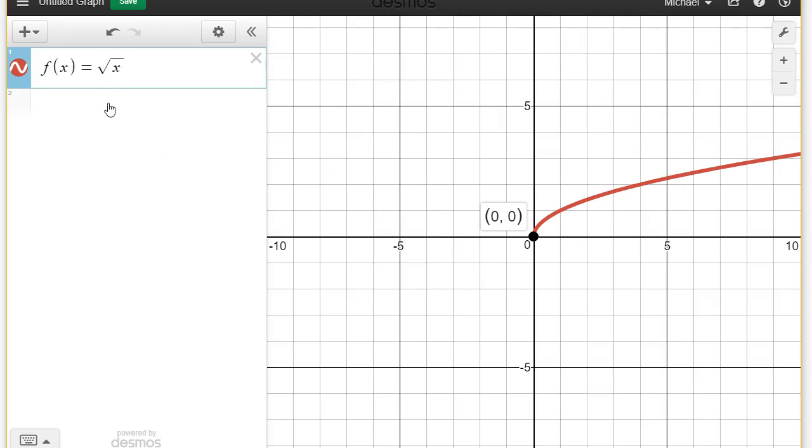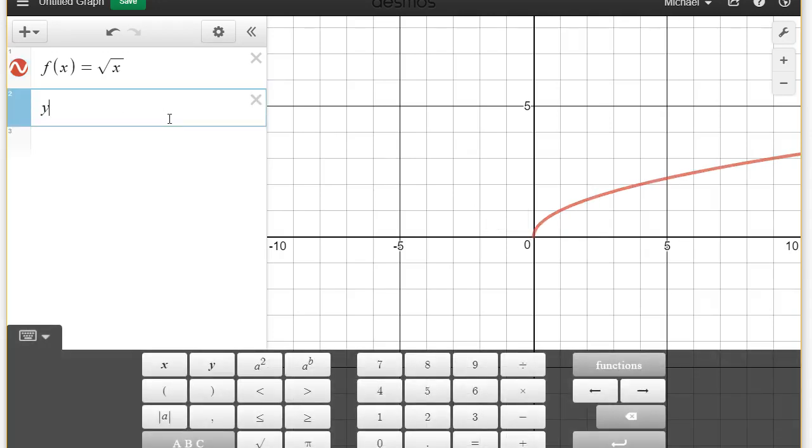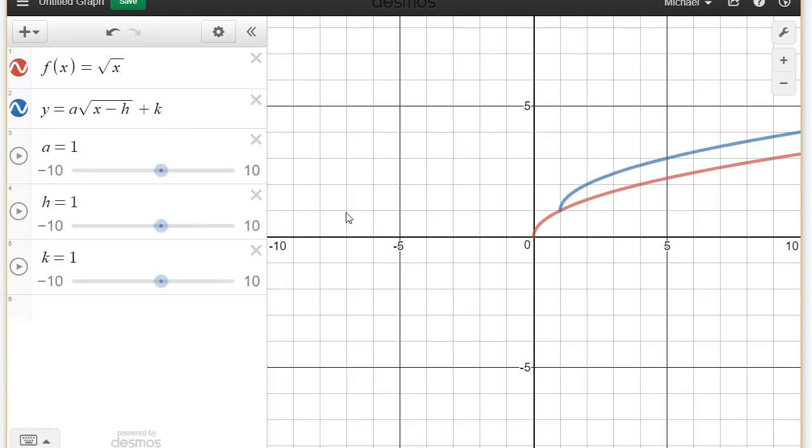Now, a few things that I'd like to show you about what happens when we graph radicals like this. By the way, this is the parent graph, y equals square root of x. This is the parent graph of all other radical type graphs. So let's take a look and see what I mean by other graphs. In the past you may recall that we had other stuff going on in our graphs, like we had a, and then maybe we had x, and then minus some number, let's call it h, and then plus some number, let's call it k. I'm going to go ahead and put those in there.